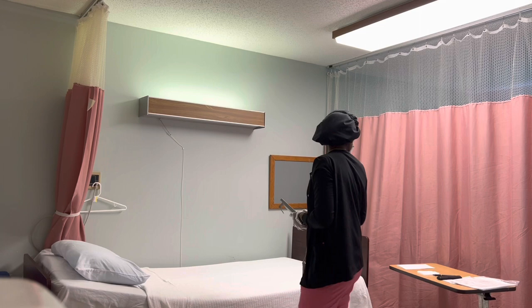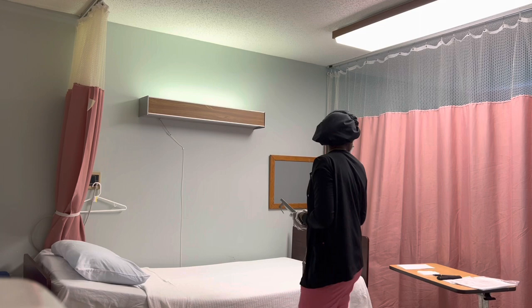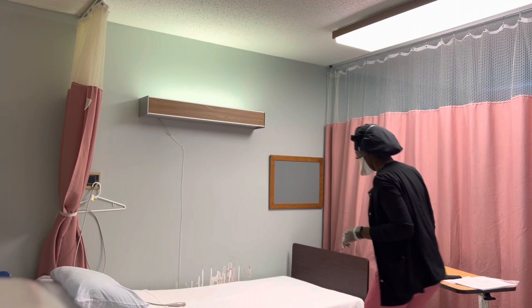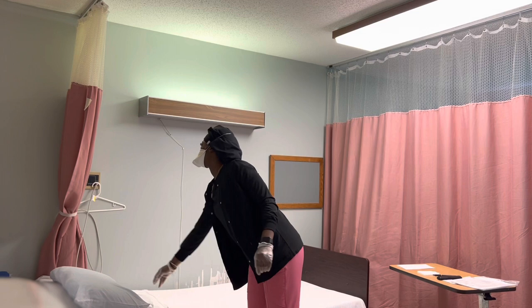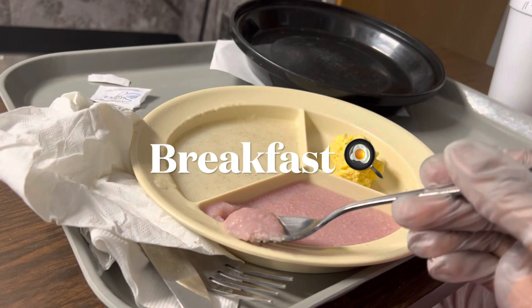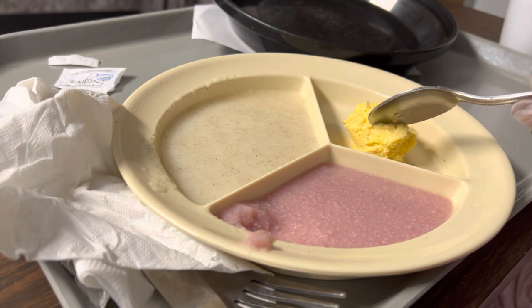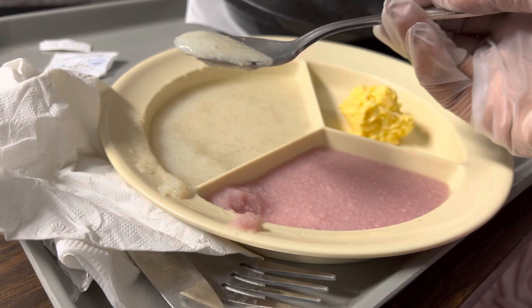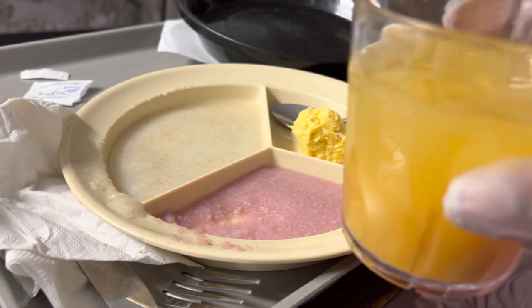Before you leave out of a room, always make sure you lower the bed back down and put the call light on the bed. I'm pointing to the brakes — I'm locking the bed back from when I pulled it over to me, making the call light visible, and then putting anything back that I moved in the room, like the table.